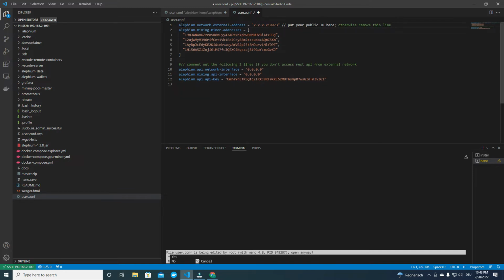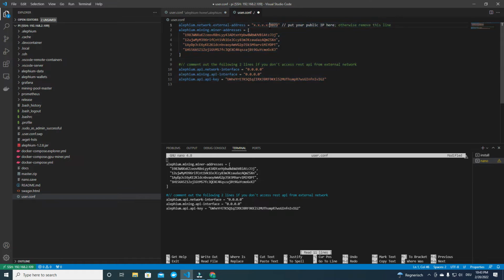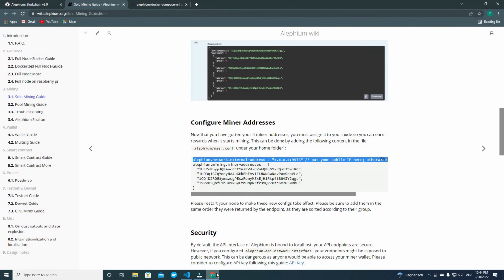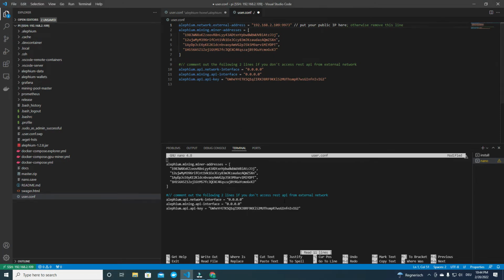Control A, Control C, and we go back here. Open it anyway. Yes. Oh, there it was. It was actually asking me if I want to open or not. Let's configure it in here anyway. So the IP address of my Raspberry Pi is, you can see it on the top, 192.168.2.109. So that's what it's asking us to do on the guide, and you want to mine to this address. Yeah, so we have changed this.